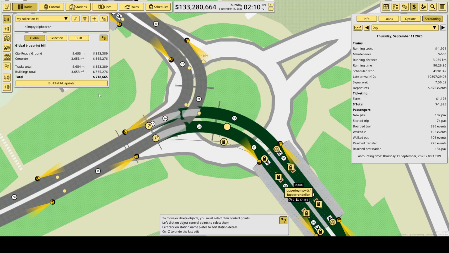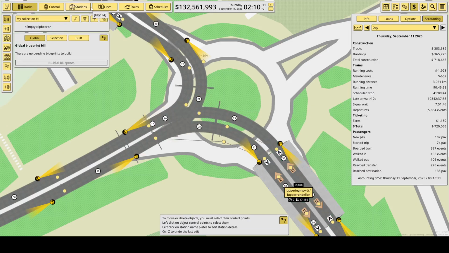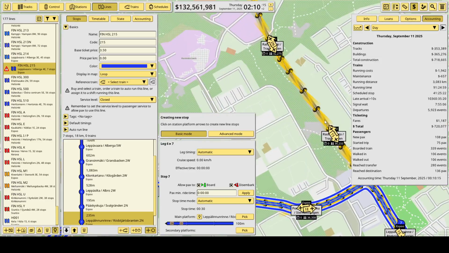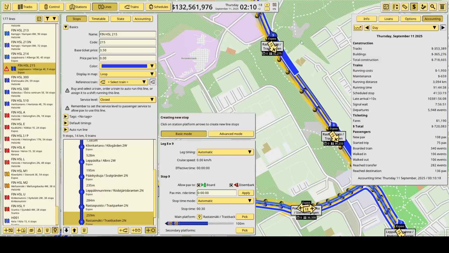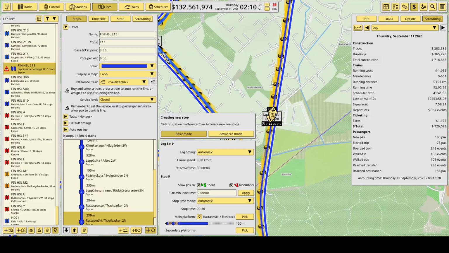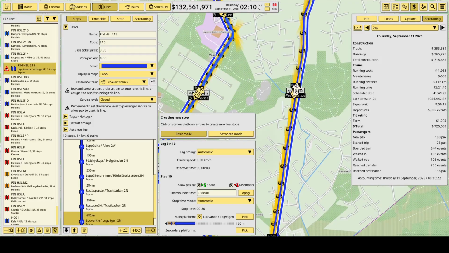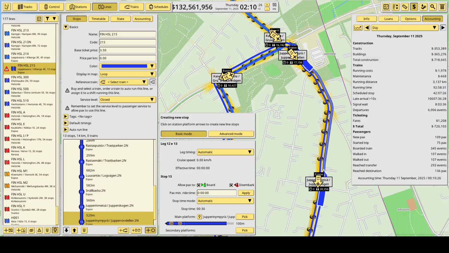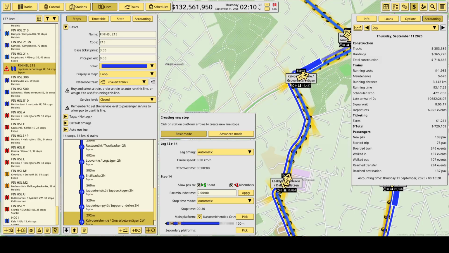So there we go. Let's build these blueprints and then go to the lines, because I will then run the line through these new stops. But the end is not yet there. We will just stop here at Kaivosmiehentie, and then we'll continue our own ways again, stopping at Huvilamäki next.